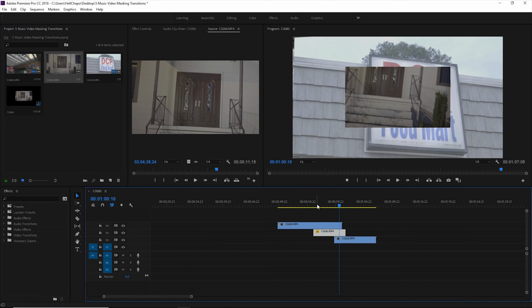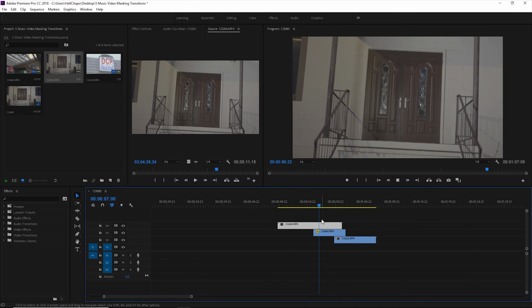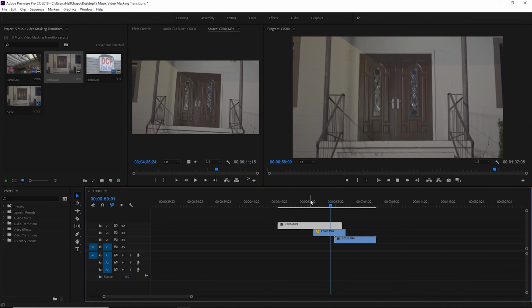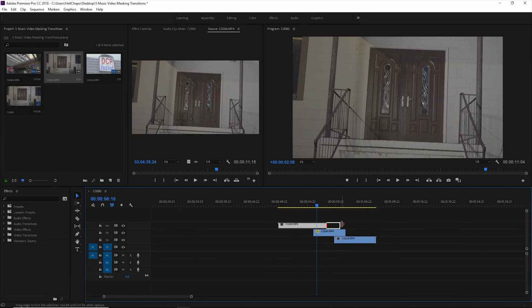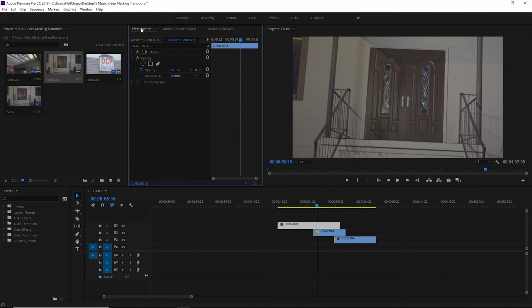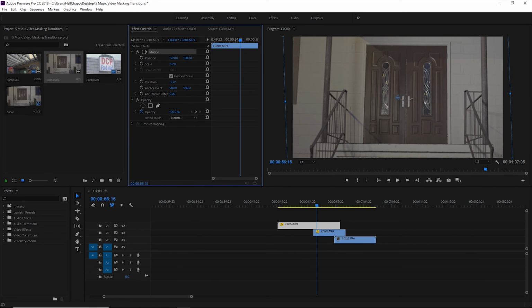So we're going to leave all that up there, and let's go ahead and right click, scale the frame size. We're going to transition into our bottom scene, which is this scene right here. So we're going to take this scene, right? It's kind of crooked too. Let's straighten that up real quick, and let's rotate that a little bit. Straighten that up, and let's zoom in on that. Scale that up. All right.